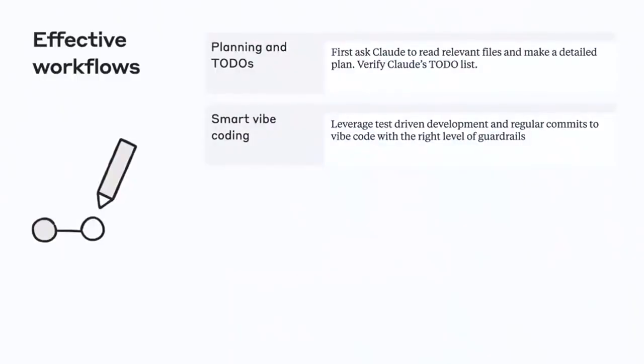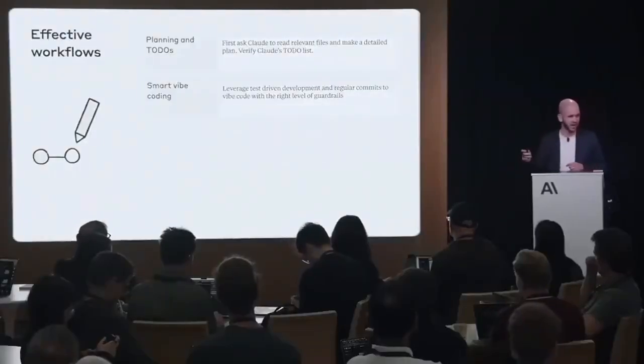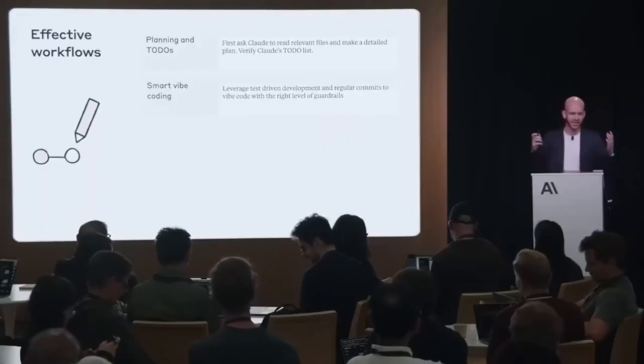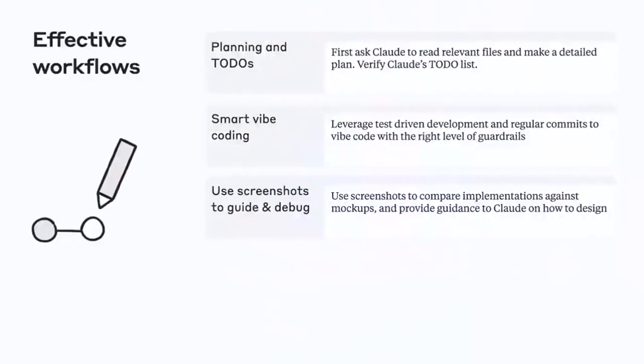Smart vibe coding. It's very tempting and very powerful to just let Claude work and press enter and see what happens at the end. I think there are a few things that can help make this better, and there's a talk later today about just this for 30 minutes. But doing things like test-driven development, having Claude make small changes, run the tests, and make sure they pass, always having Claude check the TypeScript and the linting, and then commit regularly, so that if it's going off the rails, you can always fall back and try again.